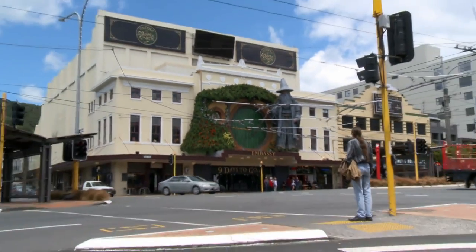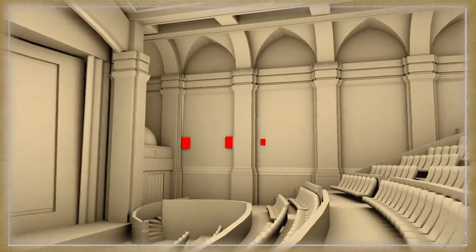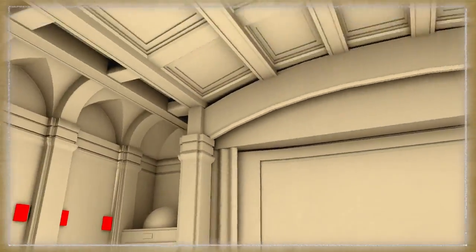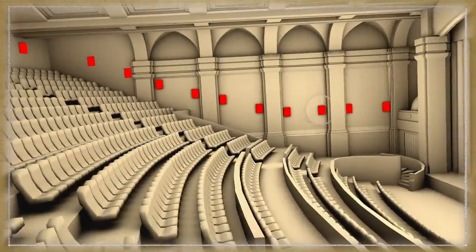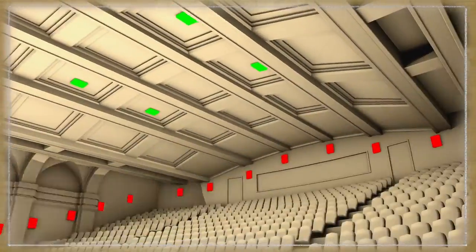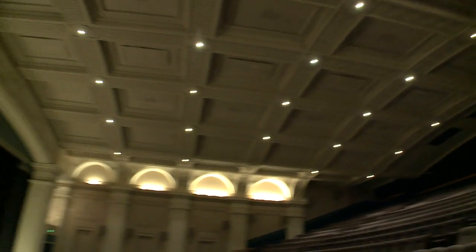So we're here at the Embassy Theatre. We did a complete retrofit of this historic theatre for Dolby Atmos. There are 36 total surround speakers in here. There are 28 around the audience, and then there are 8 overhead surrounds. We can now uniquely place sounds either around the audience and even above, but we can also have this really smooth 360-degree movement of sound.